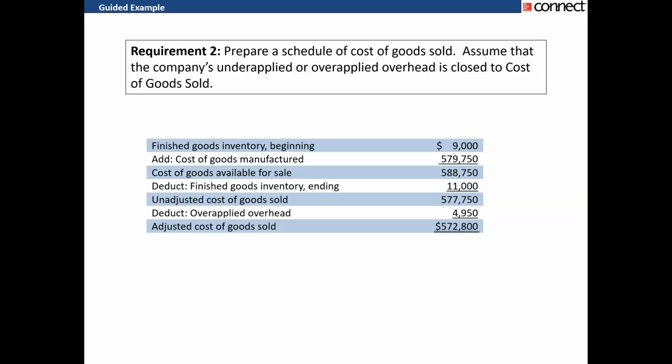We will make manufacturing overhead 0 by the portion that you've under or over applied, and then the other half of the entry is cost of goods sold. Now once you subtract out $4,750 from cost of goods sold, you have your new adjusted amount, your real cost of goods sold of $572,800. Okay, so this is the schedule of cost of goods sold. So this is the end of chapter 3, sample problems.